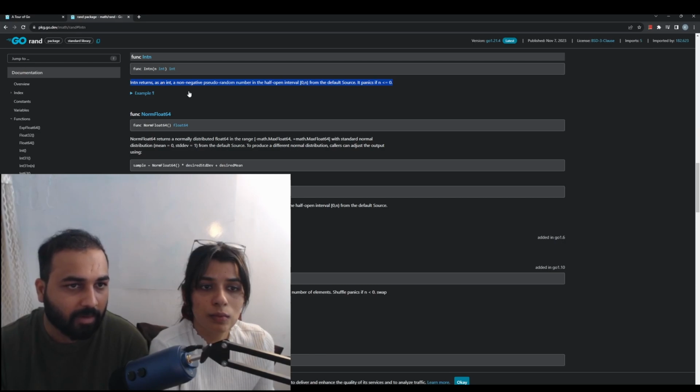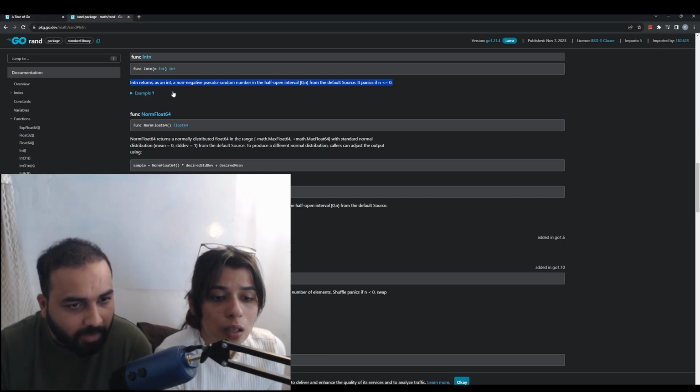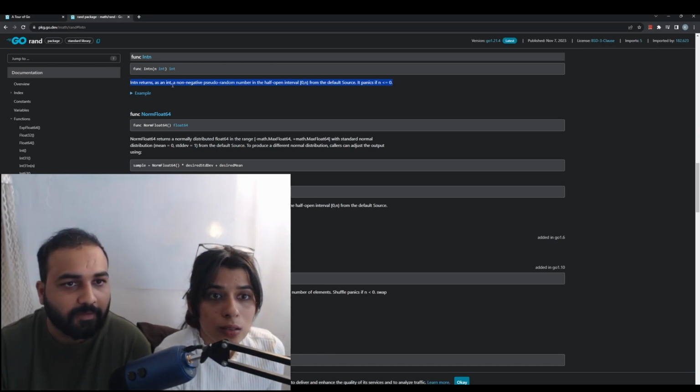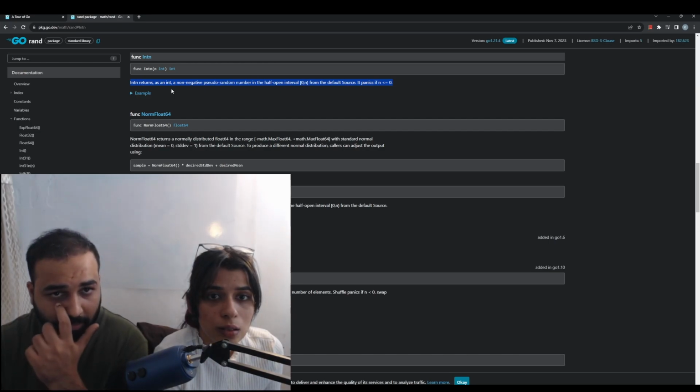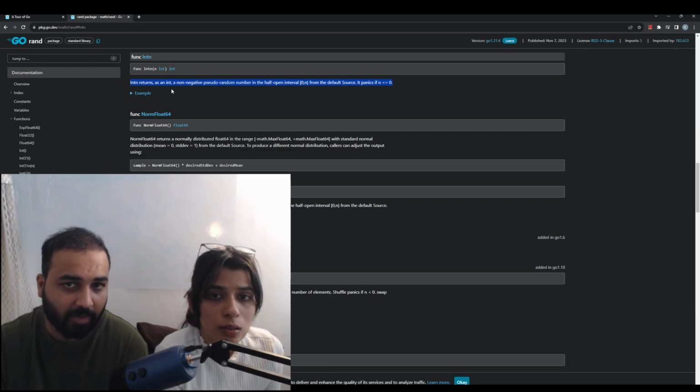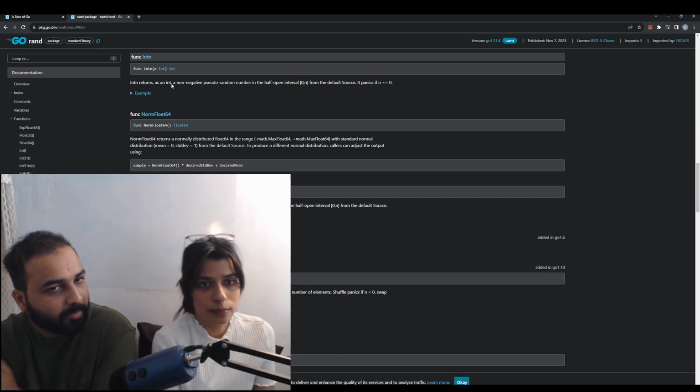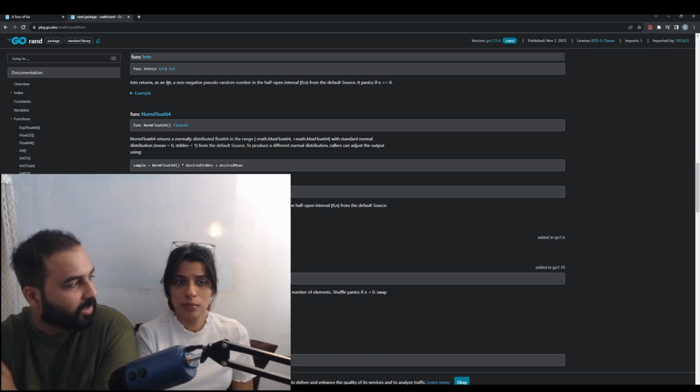Here you can see for intn, it should be a non-negative number, and it will return 0 to n. So n is not included. It is a random number between 0 and n minus 1.